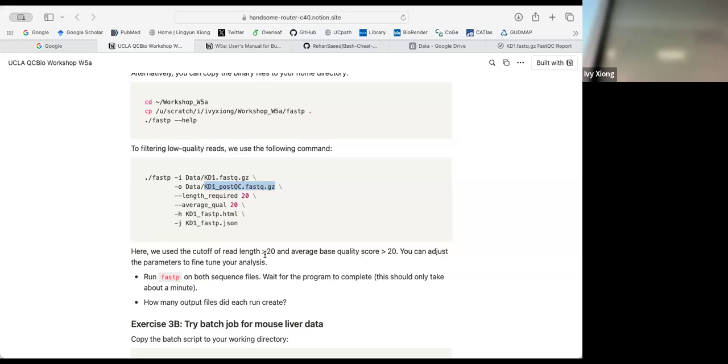Oh, somehow he changed this. Oh, it has a different name. Maybe there's a space.